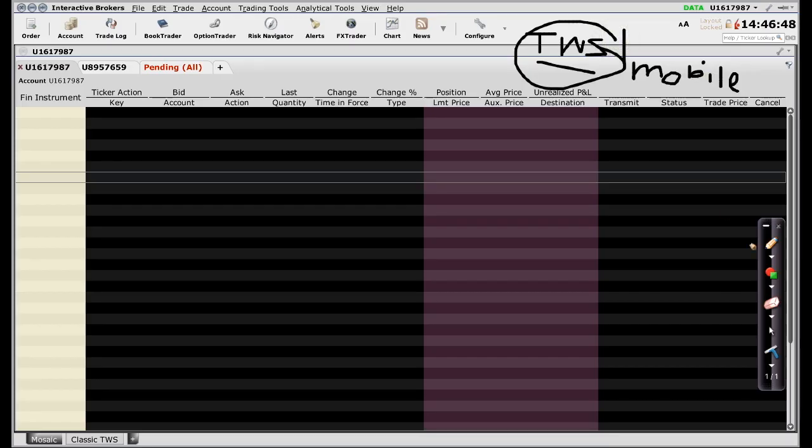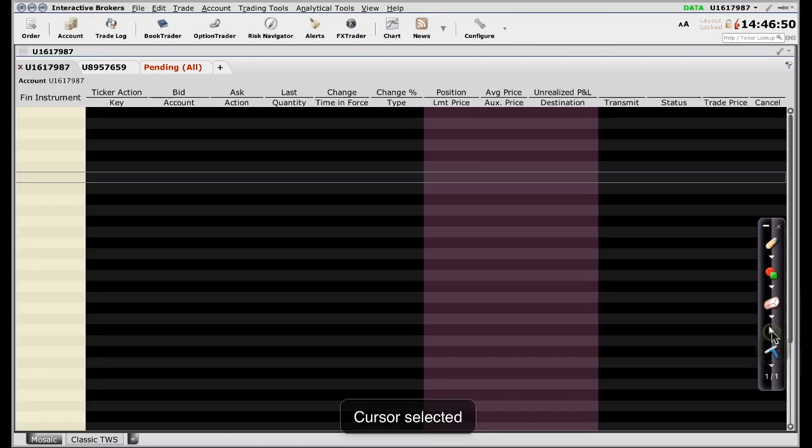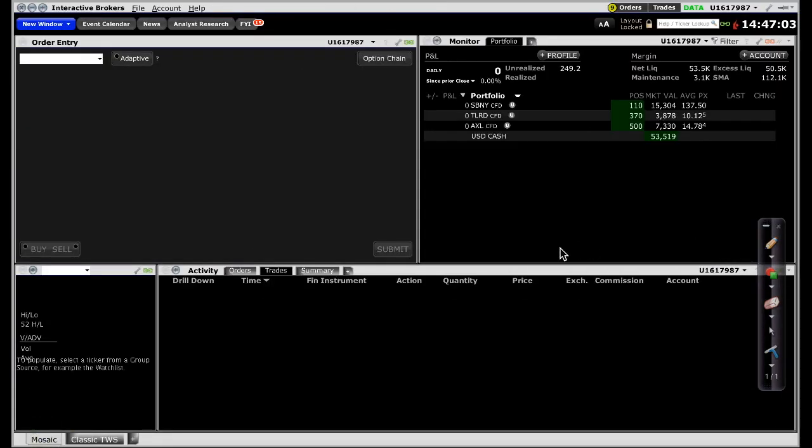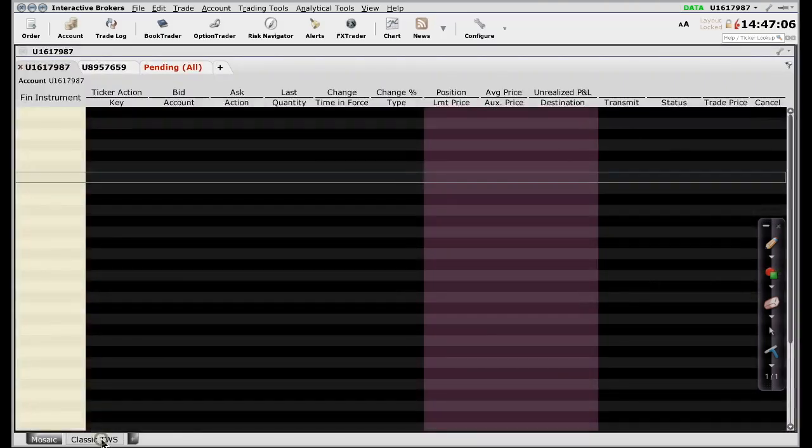So again, when you open up your Trader Workstation, there are two formats. You can have what we call the classic Trader Workstation, TWS, which I'm pointing to at the bottom. This is the classic version which I prefer, or the Mosaic version, which looks something like this. So I'm going to use the classic TWS version. Currently the market is closed, and I like that because I always place my orders before the market opens. So when the market opens and the price reaches my intended entry or stop loss or target price, it will be executed automatically.